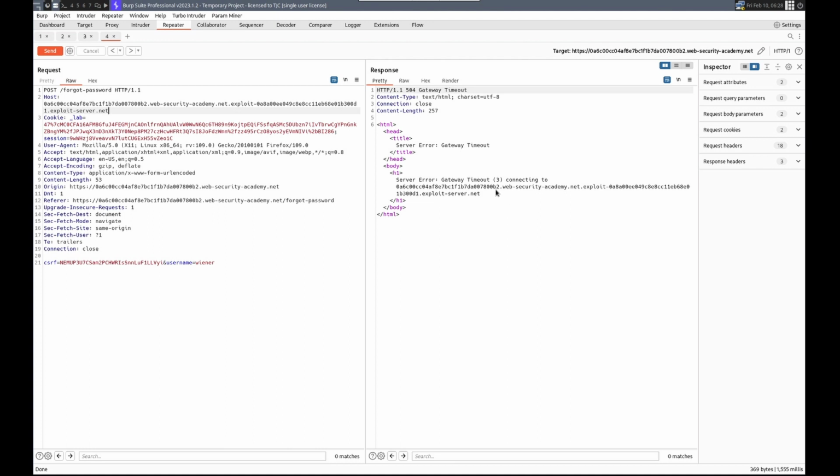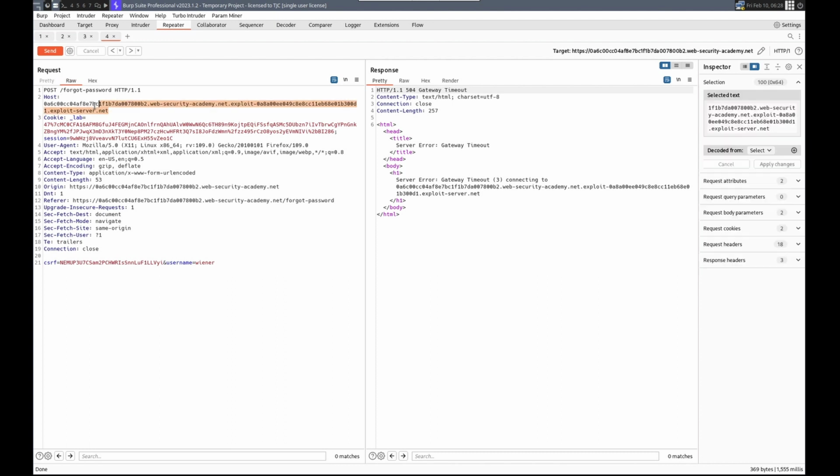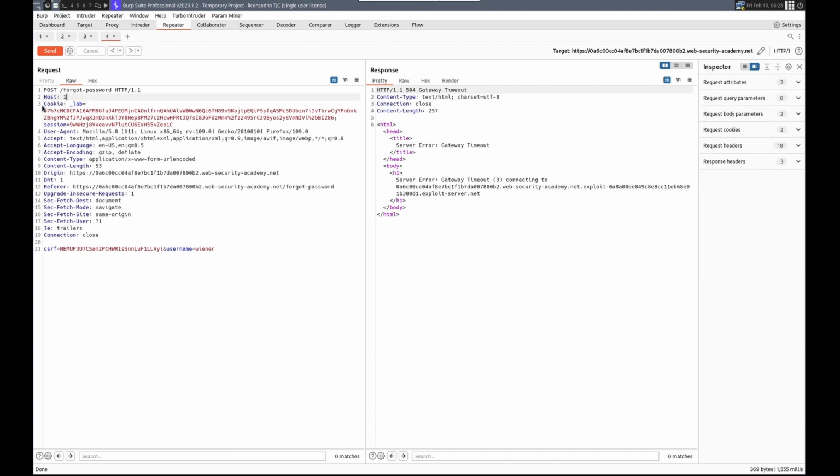Server gateway error connecting to. We can't do like 192. It's not one of those, right? I mean, I feel like this is the answer that we get. What else can we do?